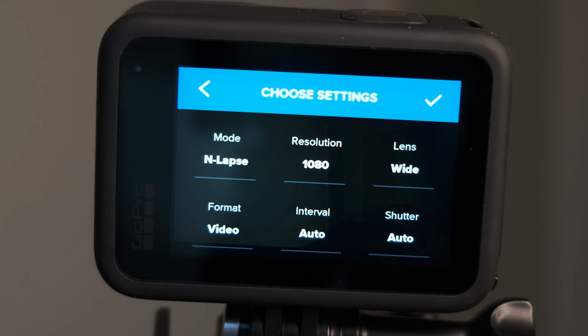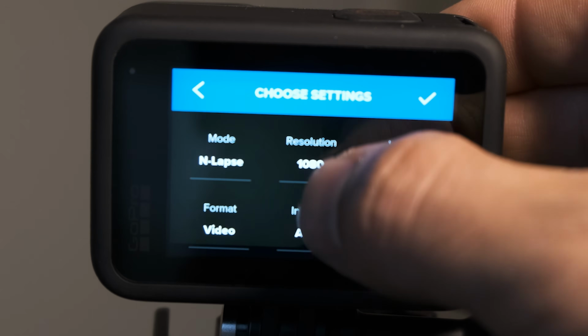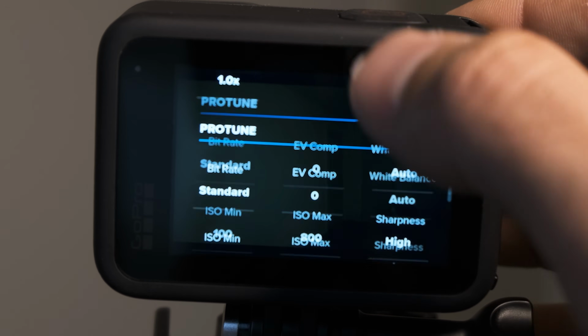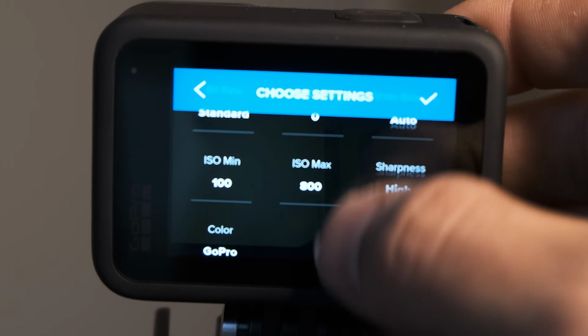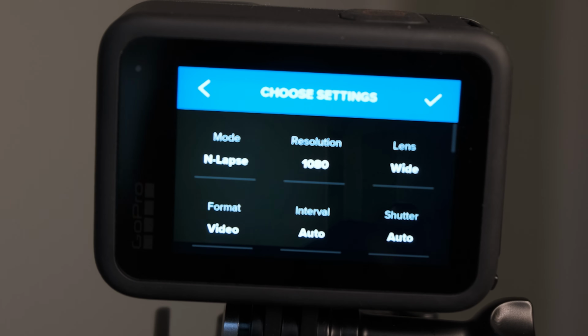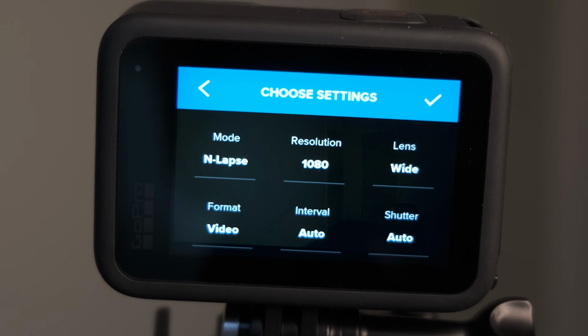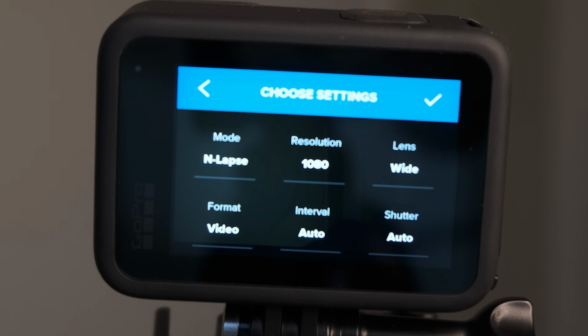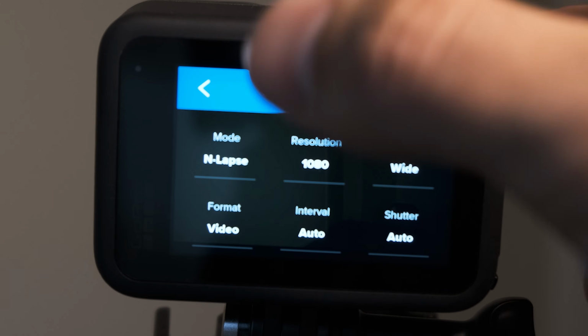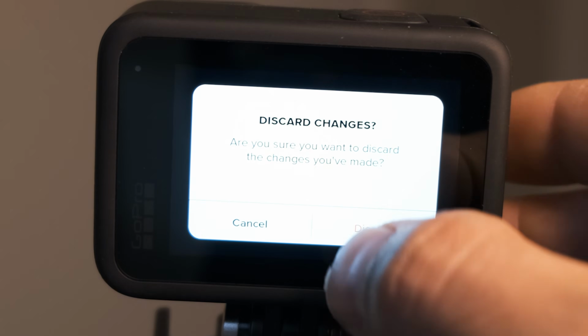Once you do that, it's going to let you configure all your settings here. And then it is going to allow you to save it separately. So this is a pretty neat feature. I don't use this because I'm fine just going in and changing the ISO, the shutter speed, and a few other settings when I'm doing a night lapse. But if you want to have two separate modes to make it easy to toggle between them, I definitely recommend doing that.